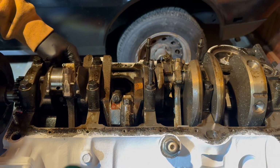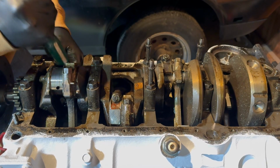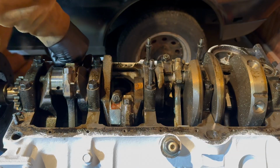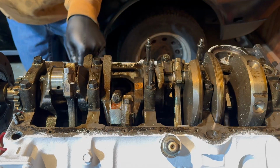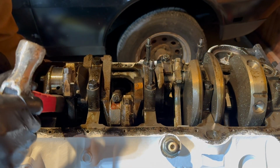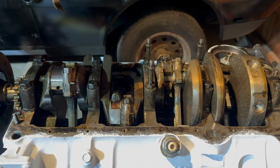You can just take something soft like the plastic end of the screwdriver and you can go ahead and lightly tap it. When you do that, you want to make sure it's something soft so that you're not damaging any of the components. Definitely easier with two people, so you could have someone down here getting ready to catch it. Alright, I grabbed the rubber end of a hammer. It's a little longer, so I should be able to stick it in there a little better and push. Alright, there we go, and the piston comes out.